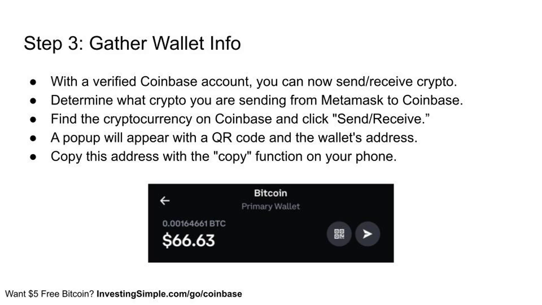You can locate your Coinbase wallet address by following the instructions on screen. Once you have located the desired cryptocurrency and corresponding wallet address, you will copy it. You will use this wallet address to paste into Metamask's platform.